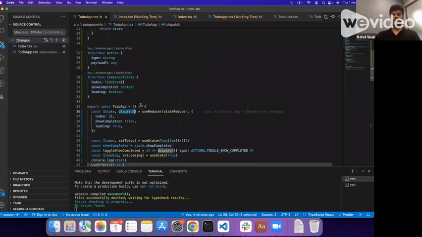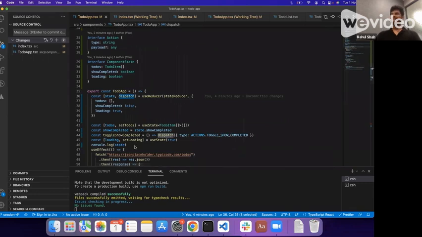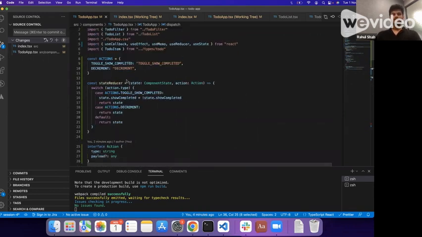So right now we have toggled the show completed और हमें state में दिखा रहा है, लेकिन हमारा UI update नहीं हो पा रहा. There's the reason for that. ठीक है? Now when we do this, okay, state is an object, right? So is it passed by reference or passed by value? Passed by reference. When we do state.showCompleted equal to not of state.showCompleted, are we changing the reference? No.